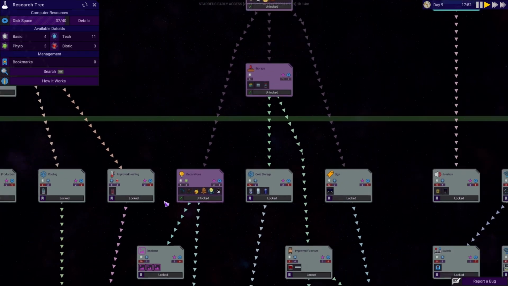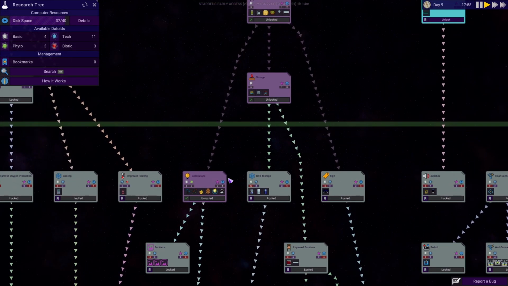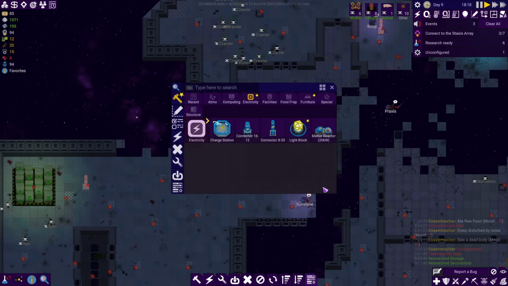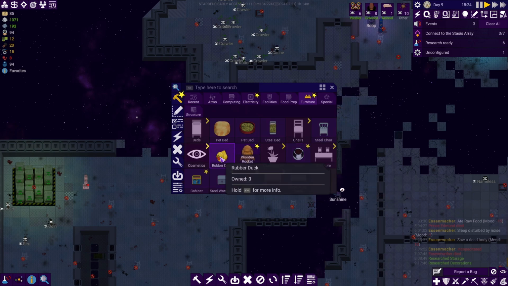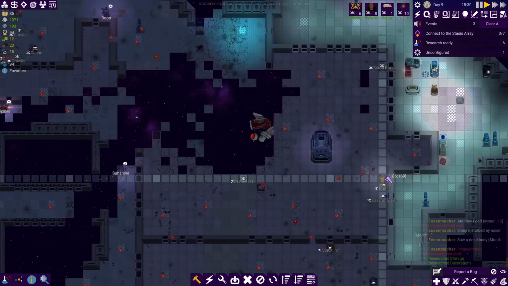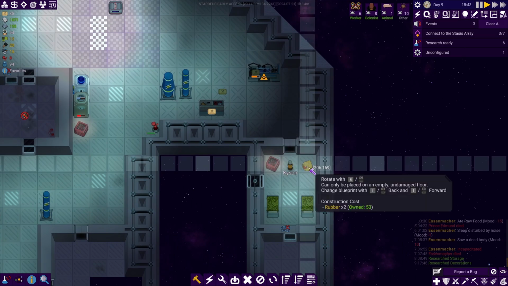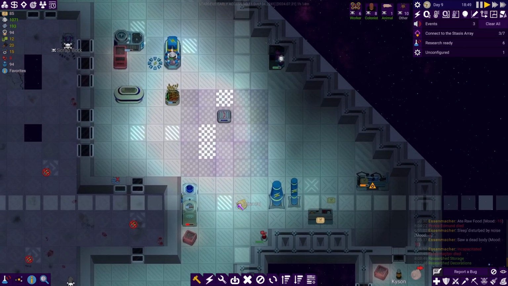I'm sorry, other things like improved heating and cooling and signage and furniture and everything else. We're going for the rubber duck. Right, how do we build a rubber duck? I want to build a rubber duck, please. It's very important. A rubber duck. Here we go. We shall put the rubber duck maybe in the bedroom. There we go. A giant rubber duck can go in there.